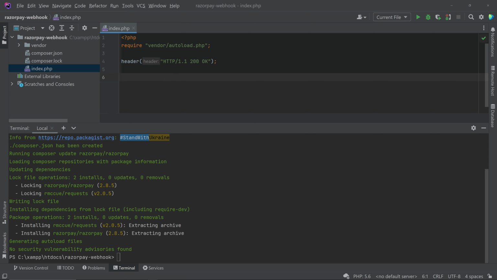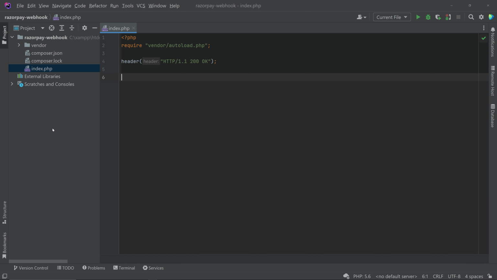Then we have to receive the data that Razorpay sent to a variable. Let's close the terminal first. Okay, now you can create a variable. In order to receive the data, you have to use the function file_get_contents.